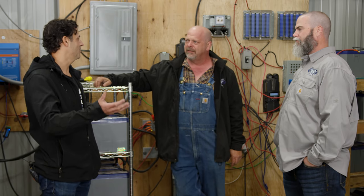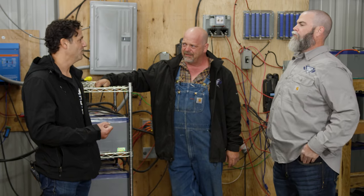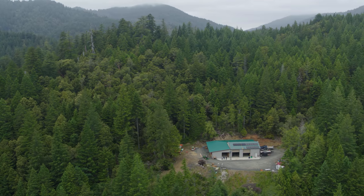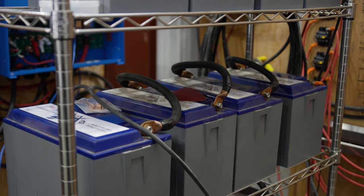Lead is dead. It's a terrible technology from the 1800s. What a lot of people don't get with lead-acid is when you're trying to live off the grid with renewable energy like solar and wind, it's not very efficient at taking that electricity. Whereas Battle Born batteries can actually charge at full capacity constantly — they'll take the full current. Because there's less resistance, power flows in and out easily, so you get the amount of power you actually collect, which is very important when you're using renewable energy.